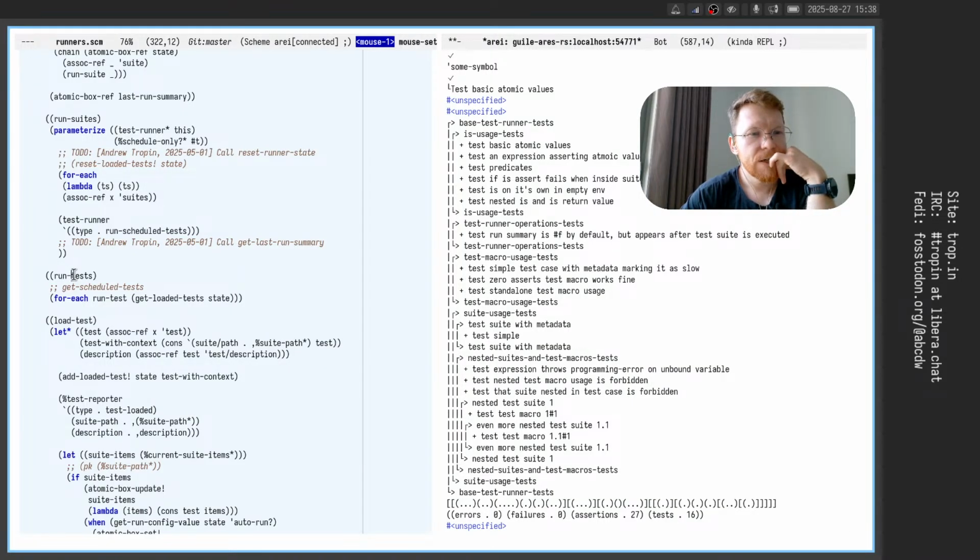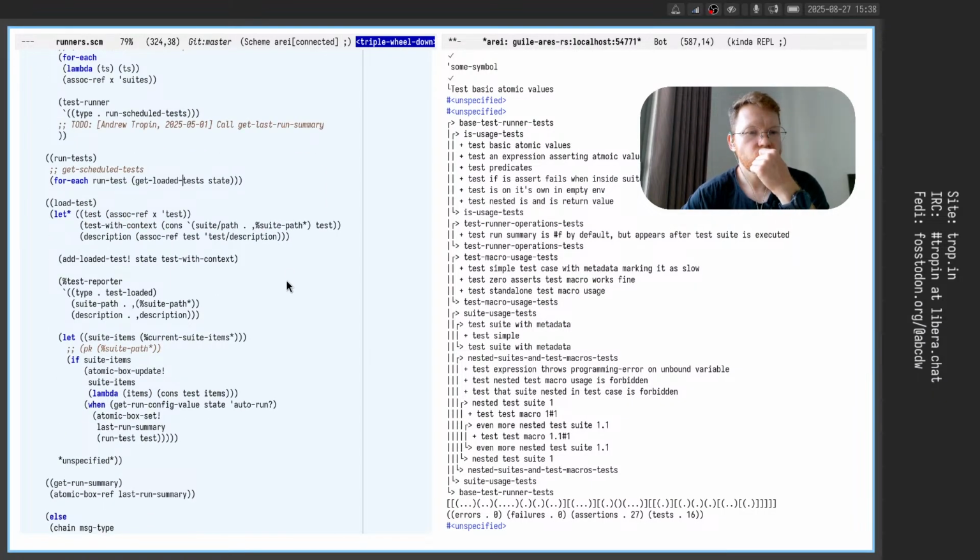We have a run tests function right here. It takes a list of loaded tests and executes them. Sounds logical.